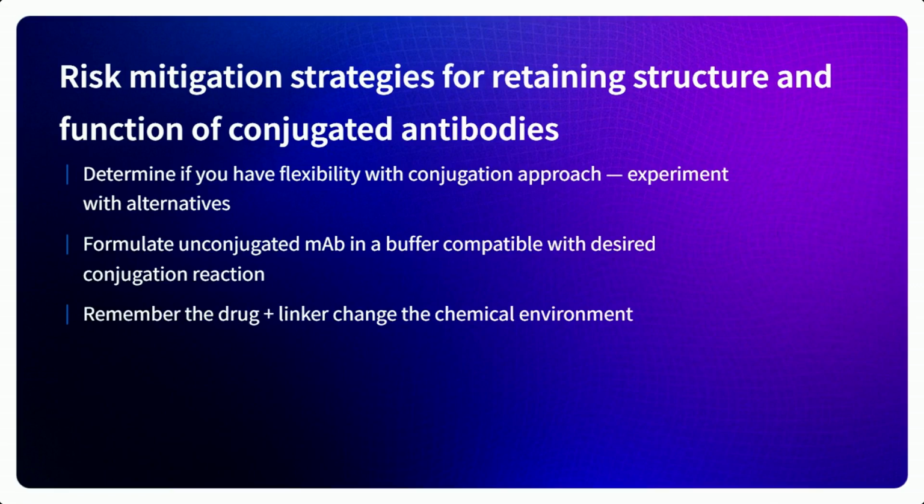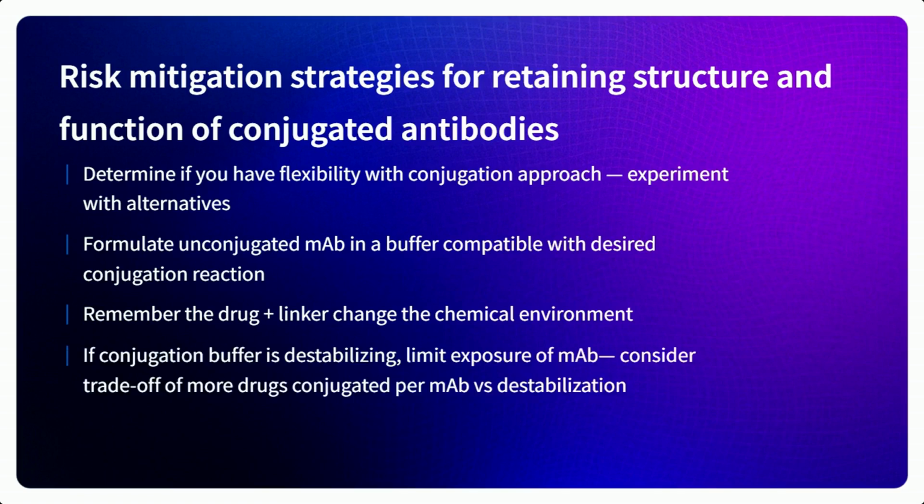Remember that both the drug and linker will change the chemical environment of your monoclonal antibody, so it's important to monitor how these are impacting stability. And if you monitor the stability of the monoclonal antibody in the conjugation buffer and find that it's highly destabilizing, you can play around with the conjugation strategy, the incubation time, and even the linker length to minimize the impact to the immediate chemical environment of the antibody.